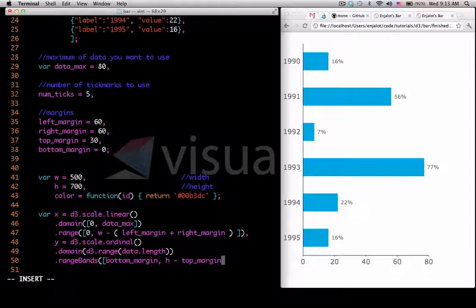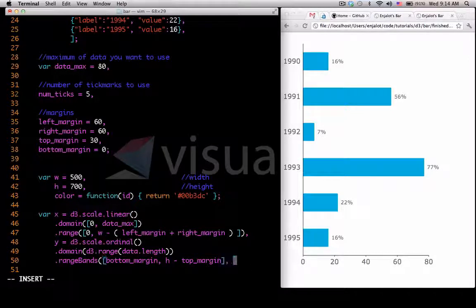So one thing to consider too is in SVG, if you just leave it the default way, the bottom is actually up here and the top is up here. So we go from the bottom margin to the top minus the top margin.